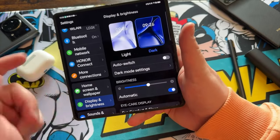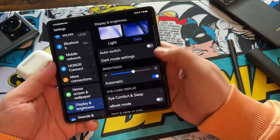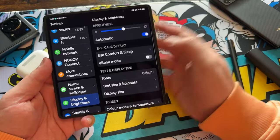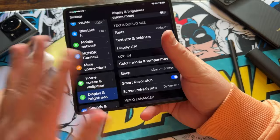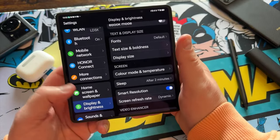Moving on, I always choose dark mode. That's not to save battery, that's just because I prefer it. As you all know, or if you don't know by now, I have a visual impairment, so I always make sure that the font style and display size are slightly larger. So it's not just for the purpose of this video, it is because I am blind as a bat.